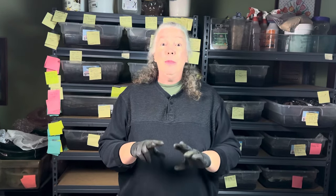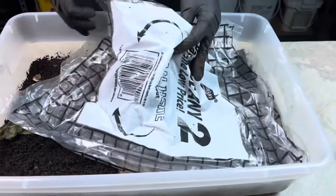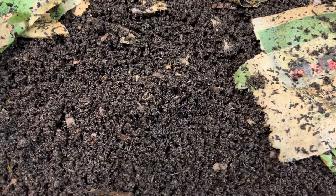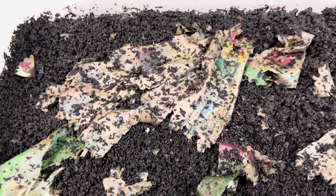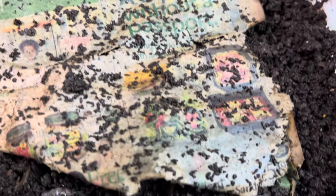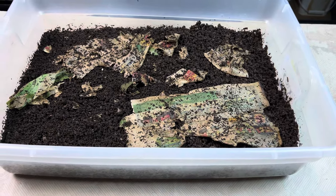The first thing I want to do is define what a successful breeder bin is — at least to me. It means lots and lots of cocoons with me not doing very much work to get there. So let's get into this bin here. This is one of my successful breeder bins — in fact, probably my most successful breeder bin to date. I want to share what it looks like, why I'm saying that, and what I think you can do to make your breeder bins more successful — AKA more cocoons.